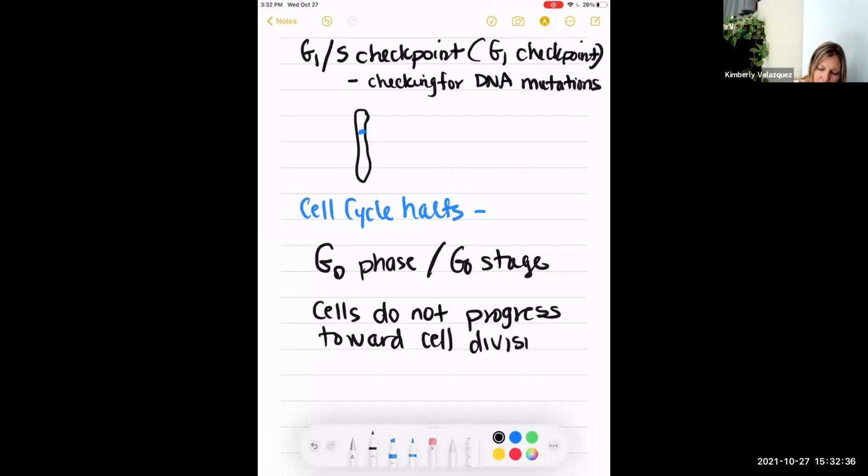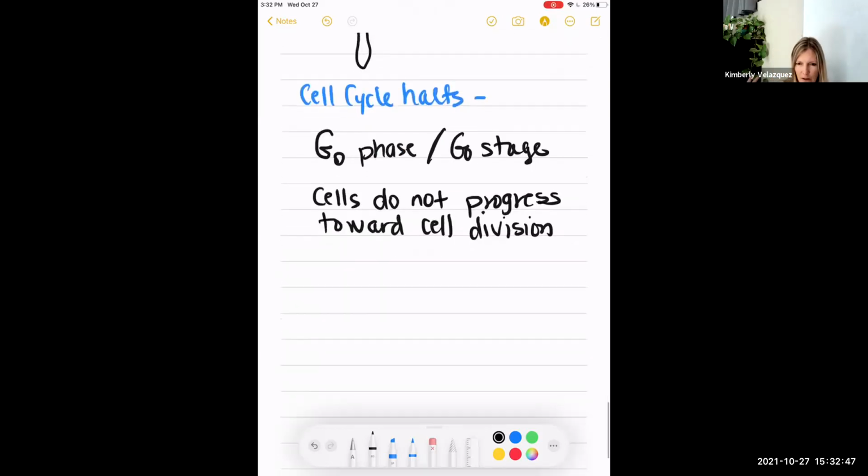There are actually a couple of reasons that a cell might be in G0. During development, certain cells go into G0 permanently. As you probably have heard, your brain and spinal cord, once those are fully developed, if damage occurs, those cannot be repaired. It's because those cells are permanently in G0. Figuring out how to get those cells out of G0 is a big part of research to learn how we can repair damage, to get those cells in the brain and spinal cord to go back to a point where they could replace themselves and repair.